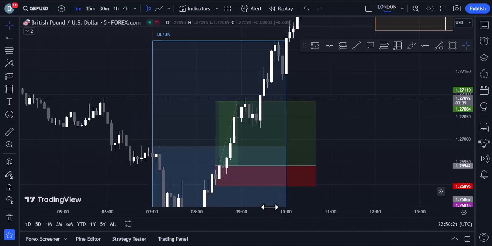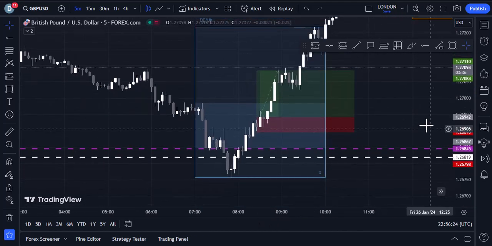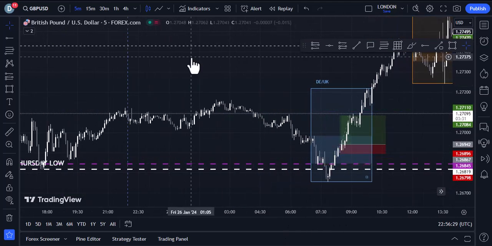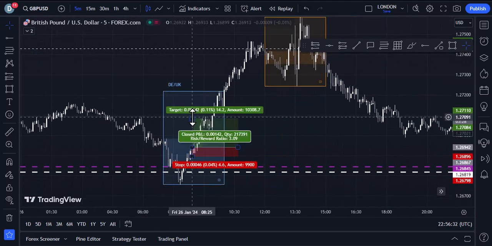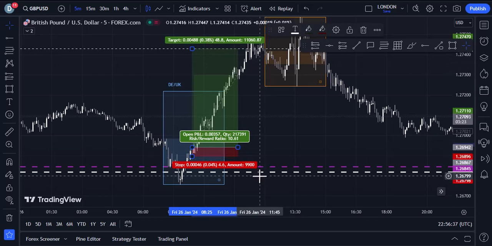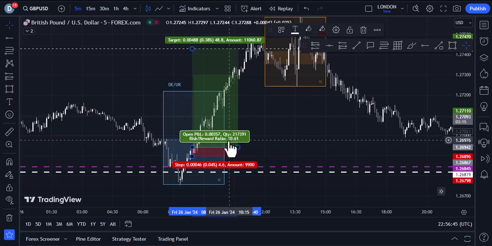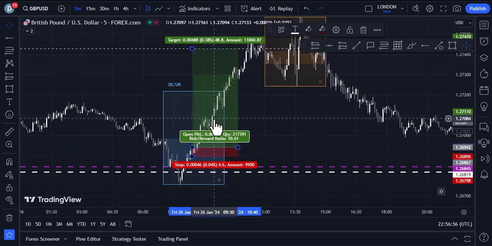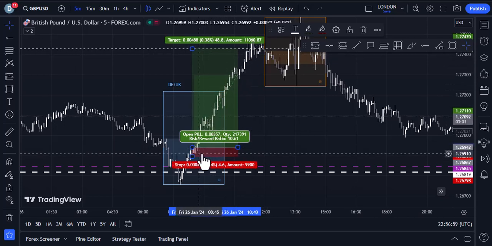Wonderful. Now this particular trade was really interesting because it went all the way back up to the previous day's high that we denoted there, all the way back up. So you see, when price is triggered from the previous day's low or weekly levels, it usually gives bigger range. So this could go for a full 10% on a single trade. This doesn't always happen, but it does happen. So keep a lookout for it. Maybe probably leave a small position just to see how far it goes or something.